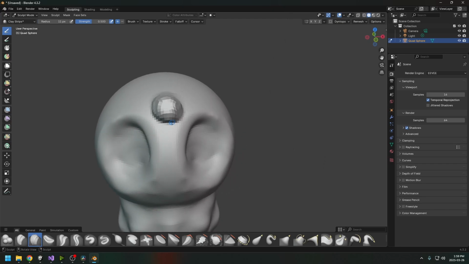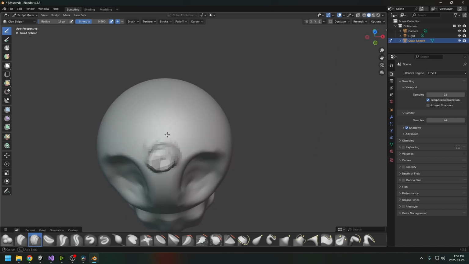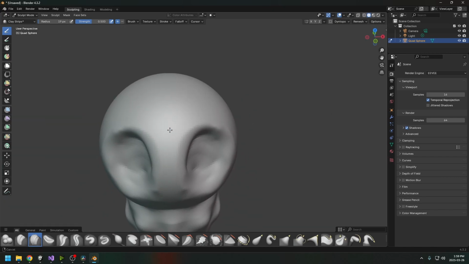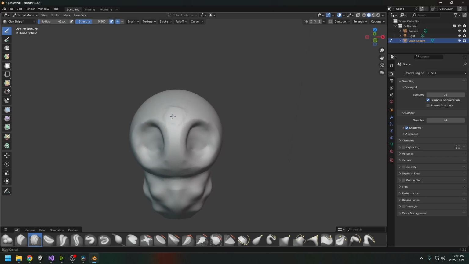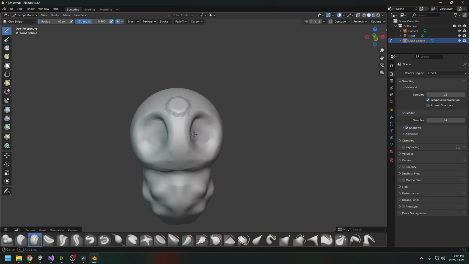So you can see that as we're doing this, we're running out of geometry, and that's why it's not doing anything when we try to do that. So we might have to remesh this. Let's just give it a second and see. So maybe this could be like a third eye or something like that. That's actually kind of looking ugly. Let's just make this bigger and zoom out just a little bit, and let's see if we can do it like that.